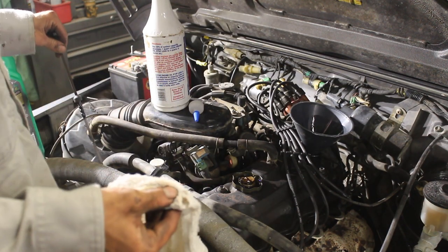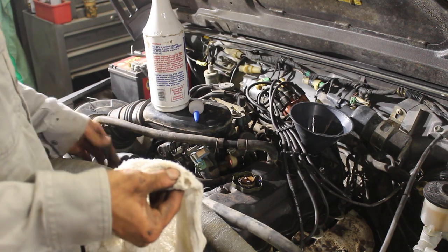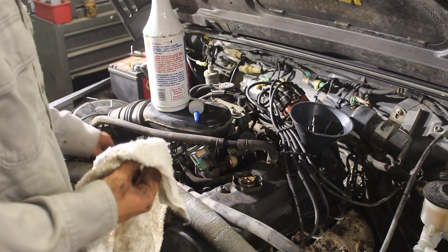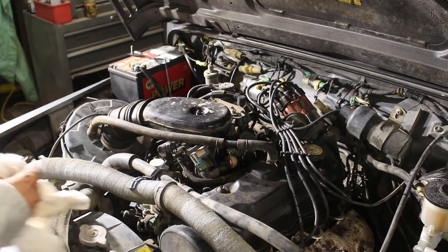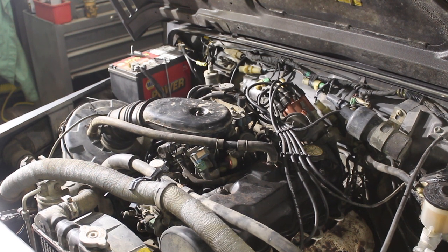I always like to put a little bit more oil in for startup. Kind of use your best judgment, because it's going to fill that oil filter when it starts pumping. And let's fire it up. Probably gonna have to prime it because it's dual purple.